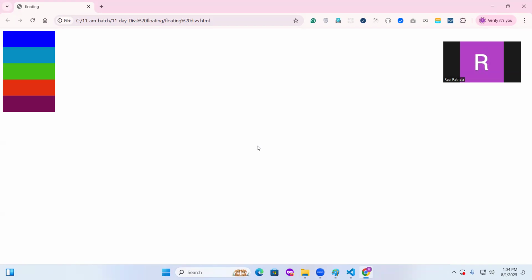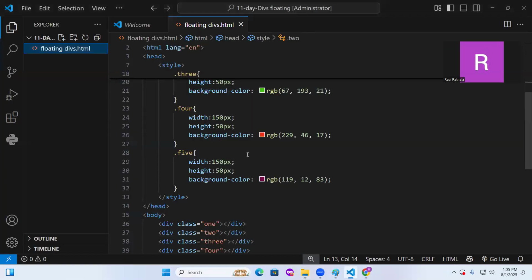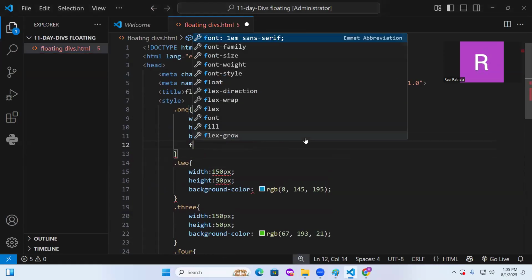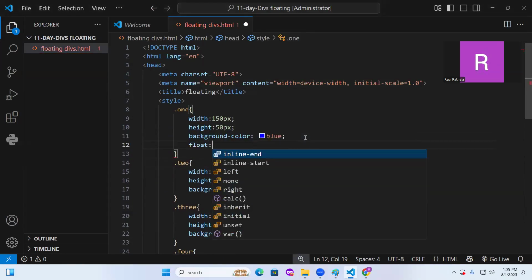To keep them side by side, there is a property called float. The float has two values. One is left, second one is right. Just observe. Float. For one, I'm giving float left.